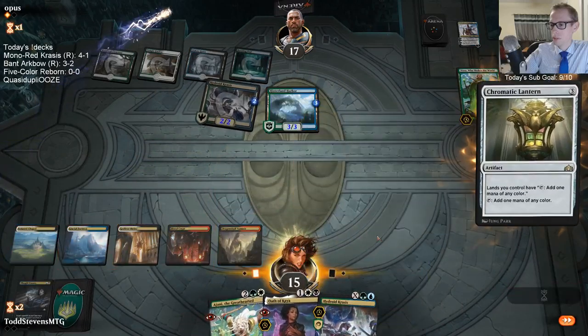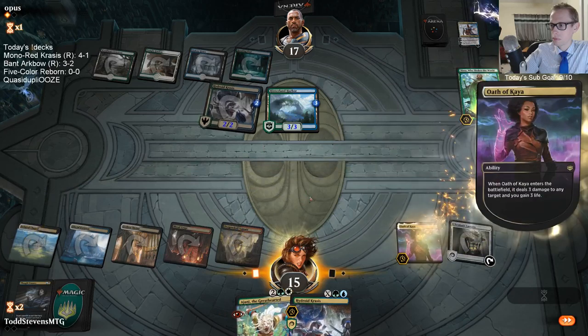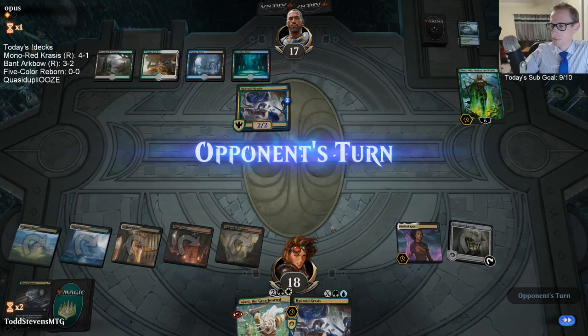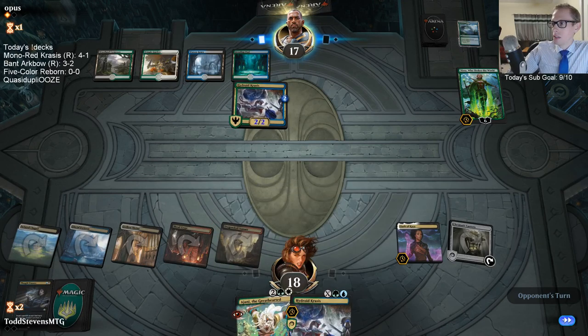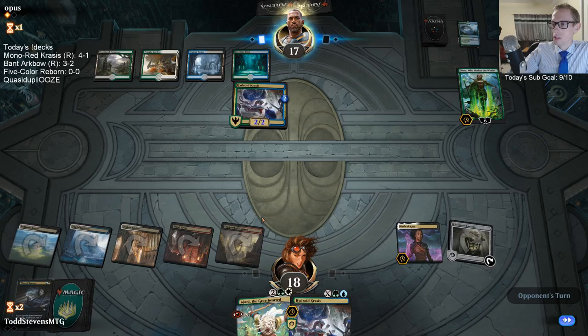Whoops. You first. If only this card was something else, like our extra Kaya's Wrath or a Despark or something else. Oh, they drew Command the Dreadhorde. Why not?